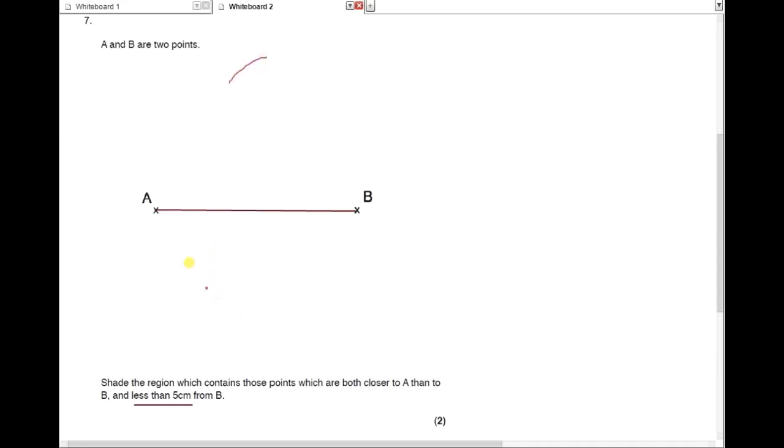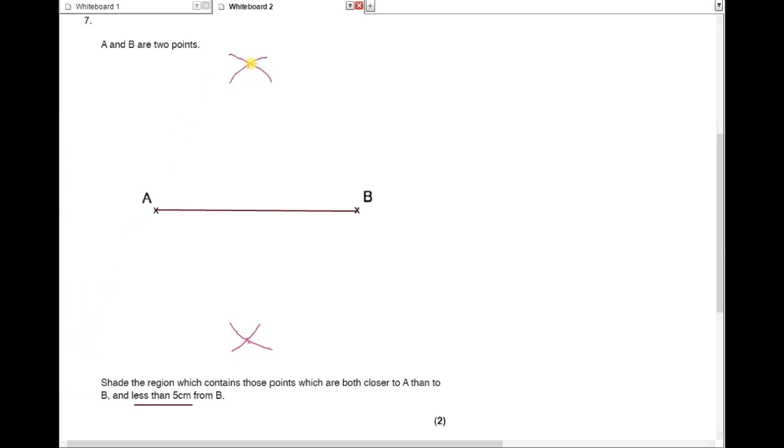Let us draw the arcs above and below with the radius more than half of AB. I put the needle at my A. I draw the arcs above and below, maybe like this. And then the same radius, I put my needle at B. I draw the arcs above and below, which are going to intersect the previous 2 arcs at certain points. And then I have just obtained these 2 points. I'm going to join it to get my perpendicular bisector.